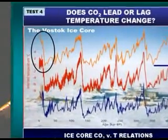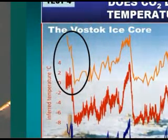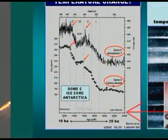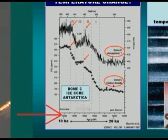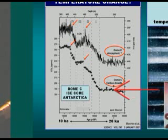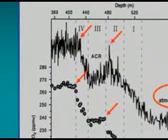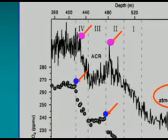But let's zoom in and look at the boxed section — the change from the last glaciation to the modern warm period. We go to the right-hand side of this graph at 20,000 years ago, and the left-hand side at 10,000 years ago. The temperature is warming up; it's the start of the modern warm period — the Holocene. This is the last ice age. Is carbon dioxide increasing in parallel with the temperature? We told you so — until you look in detail. When you look in detail, you find that the change in temperature precedes by between a few hundred and a thousand or so years the change in carbon dioxide.